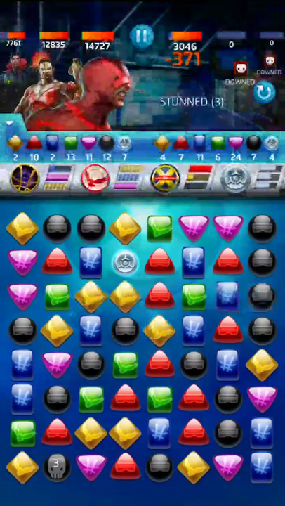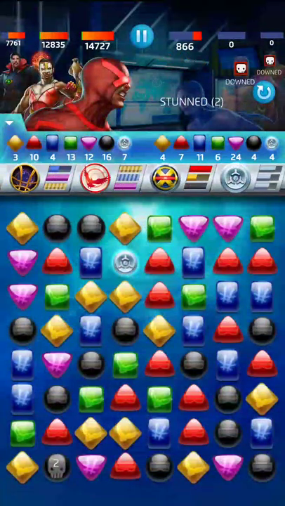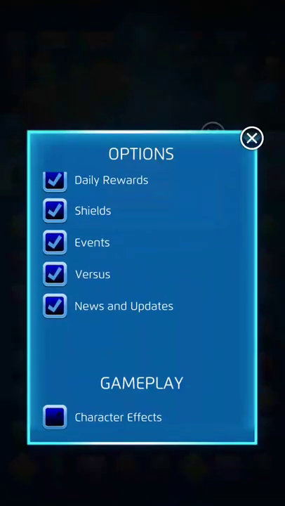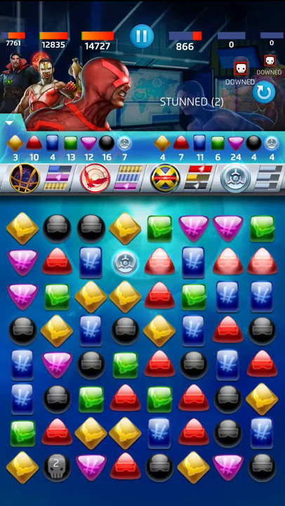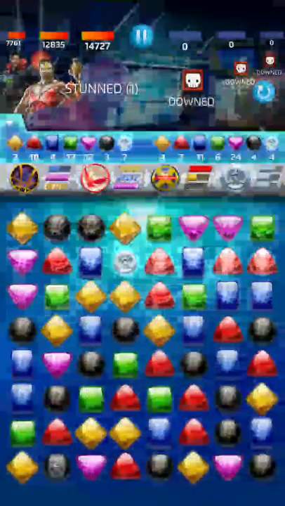Let's take this black match. 2180, so the match will be over, but let's go ahead and play Cyclops' full blast for the win, and I need to turn on the animations for this one. If you haven't seen it recently, it's awesome. Here we go. Alright, good easy win. We'll keep this same team on to the next battle.